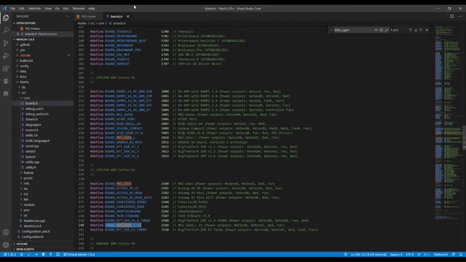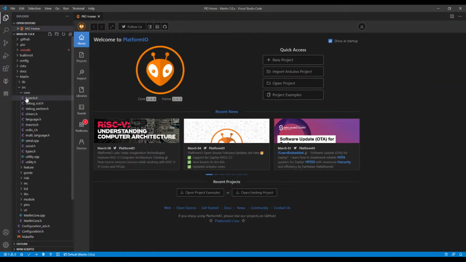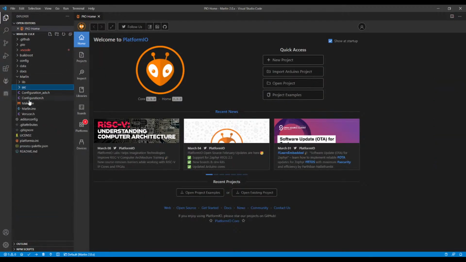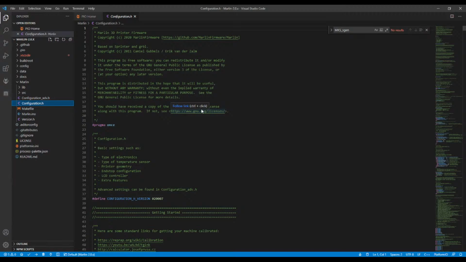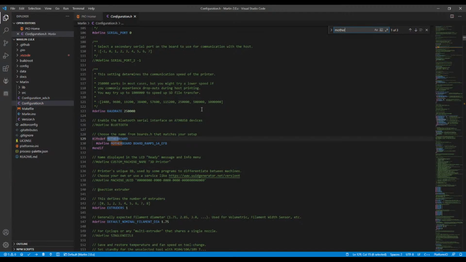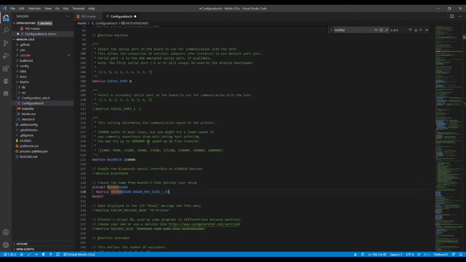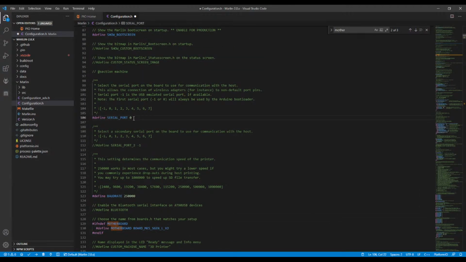So I'm going to copy that. Then I'm going to close out of boards, minimize core, source, go to configuration.h, search on motherboard, paste it over where the RAMPS is for the default configuration, change this to -1. Of course, my keyboard's not working, so let's do this.